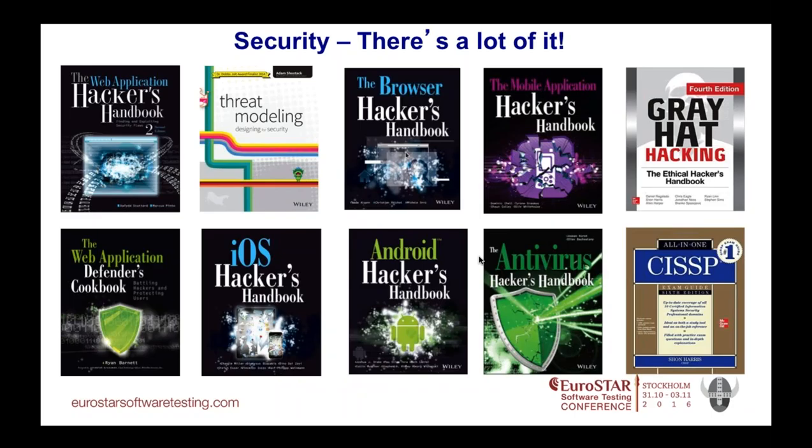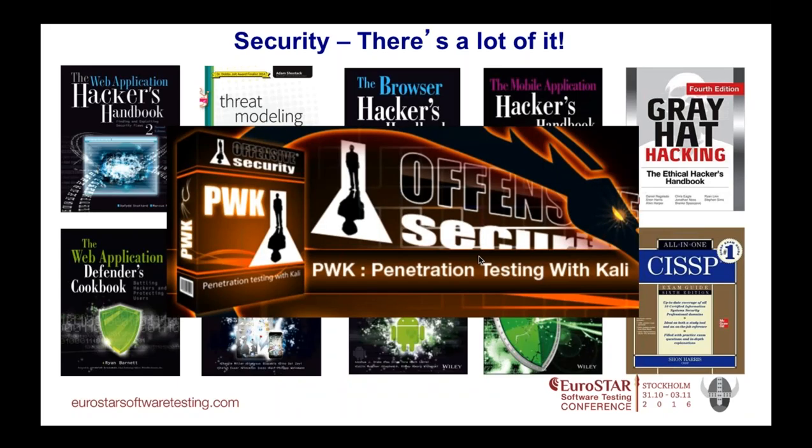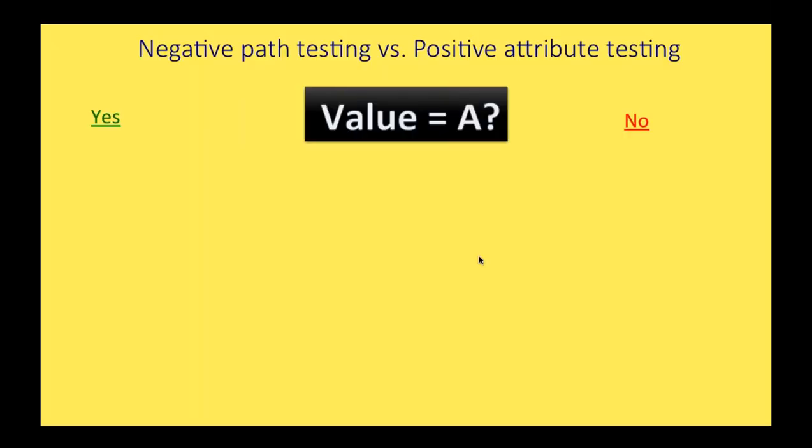So if you were to be a manual security tester, if you were to do the kind of thing that Ken Munro does, or Paco Hope, you need to spend a lot of time learning stuff and trying things and reading a lot of books, learning a lot of tools and doing hands-on stuff. And my security team, they knew all 600 tools in the Kali Linux penetration testing kit, which takes a long time to do.